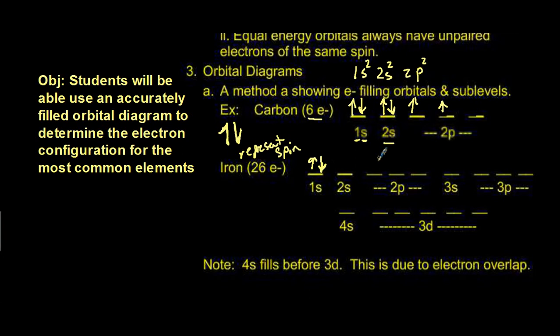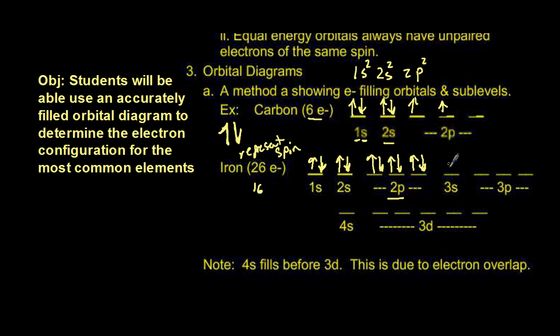Then we move to the next higher energy sublevel, which would be 2s, and this will have an up electron and a down electron. Then we go to the next higher energy sublevel, which would be 2p, and that is an up electron and an up electron and an up electron. Then a down and a down and a down. So that will be filled. And mind you, we have 10 electrons up to this point. We have to get to 26, so we still have another 16 to go.